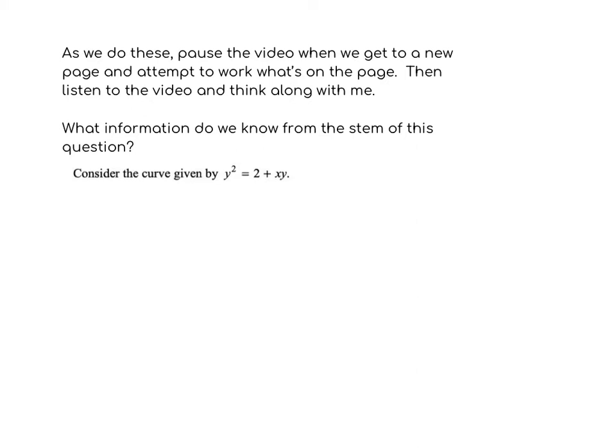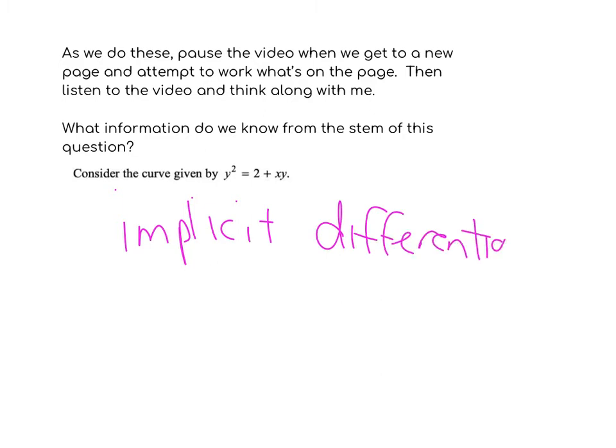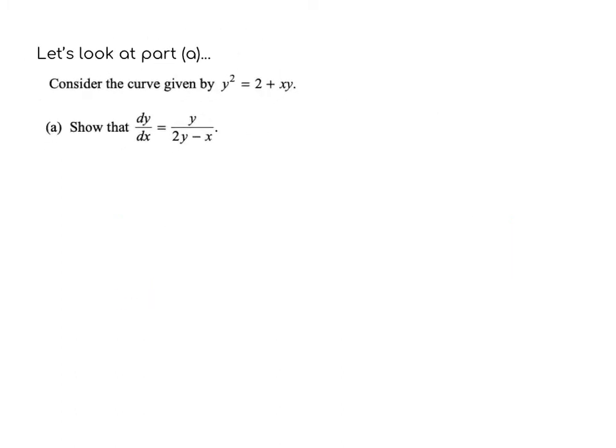And let's see, so we're given a curve, y squared is 2 plus xy. That's all we're given for this part of the question. There's nothing more. So I'm going to guess we're going to be asked to find the derivative, to find the slope, we might be asked to write a tangent line. We're going to have to use implicit, I'm going to write it down because it's a fancy word, implicit differentiation. So the question is set up like that, so I bet that's going to come into play. Let's see what we get. Boom, first question, implicit differentiation.